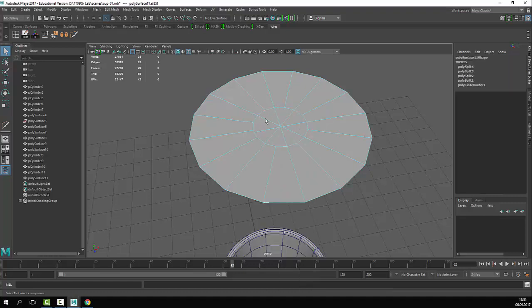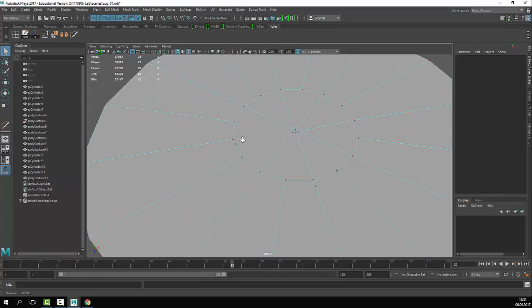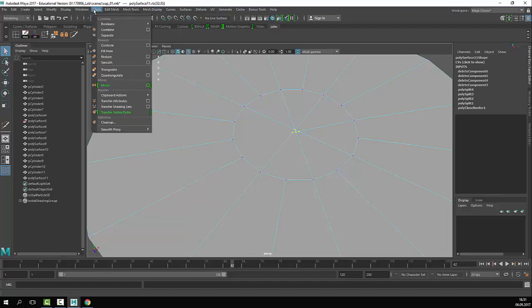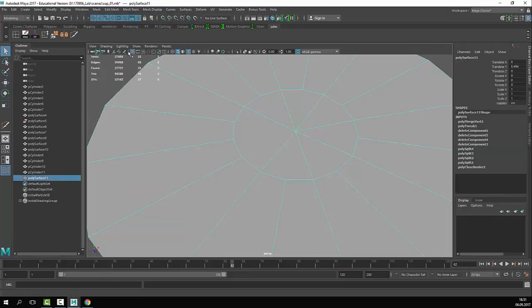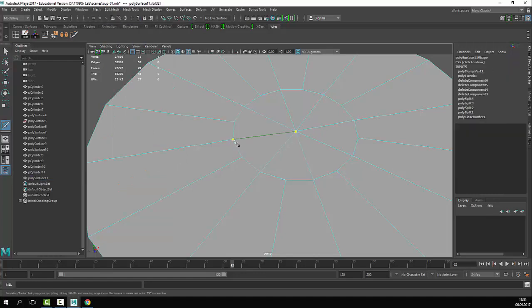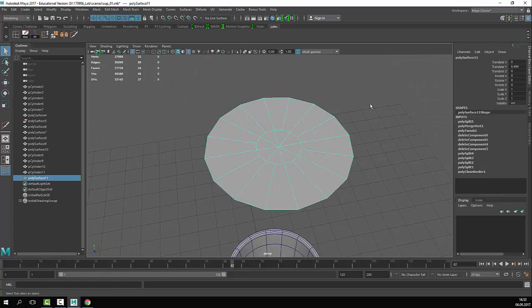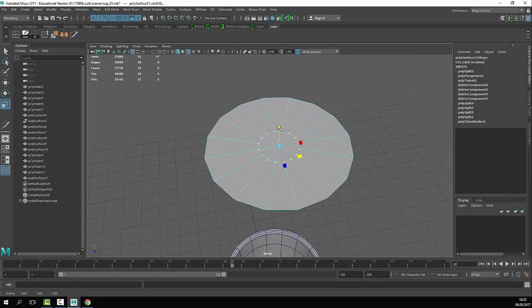You see, if you count these, 1, 2, 3, 4, looking strange, but they are quads. Oh, right, I missed it. Oh, thank you. So then you've got to be careful, because then you're leaving behind vertices. See that? Oh, it's horrible. Yeah, so these I can probably merge to center. Merge to center. And then I'll do this again. All right. Kind of works.